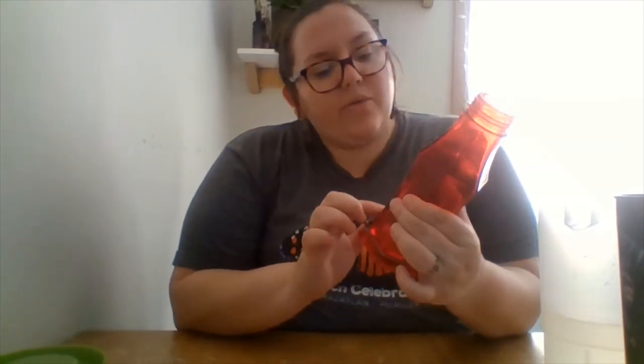Move my sugar, move my spoon. I'm just going to pour the sugar water in here, and I'm not going to fill it up all the way. The reason for that is that you need to change your sugar water every few days, even if you haven't really been seeing hummingbirds on there, or it looks like it's almost still completely full. You need to change it out because it will start to grow mold. On a hot day or during hot weather, you might need to change it every other day. But if the weather's more mild, you can go 3 to 4 days, sometimes even a week if it's cooler.